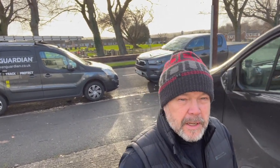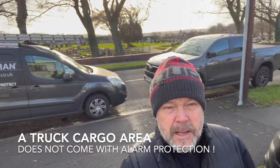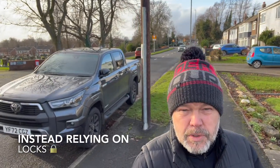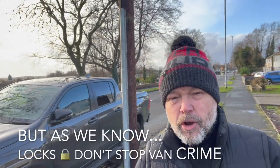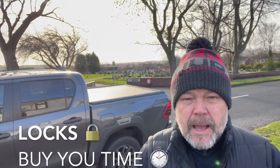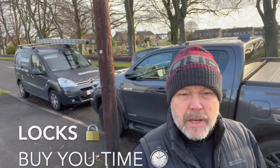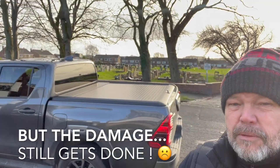They've had Vanguardium fit on their vans for quite some time now. Chris has just recently invested in a new truck that we can see there — very nice. Chris had Vanguardium fit on his previous truck for about 18 months and hadn't had any issues at all. What's great about Vanguardium is that when you change your vehicles, you can fit it on your new truck — it's transferable, it's reusable. Because we don't drill holes in your vehicle, you can take Vanguardium off using the proper removal procedure and transfer it onto your new truck, protecting your second vehicle.